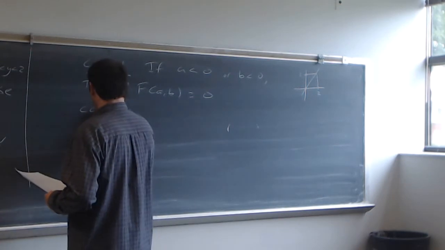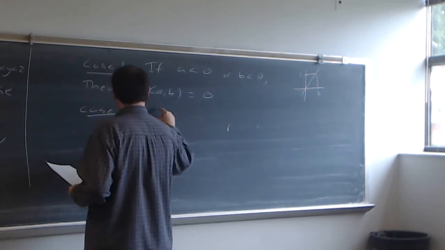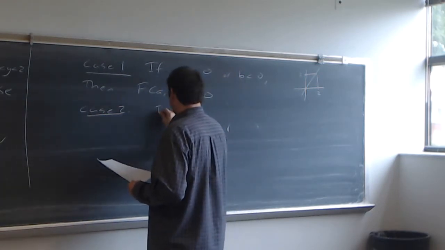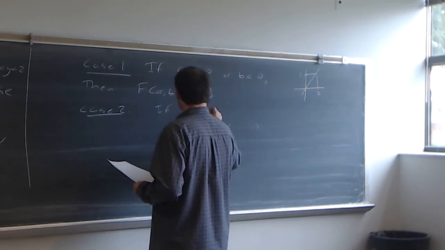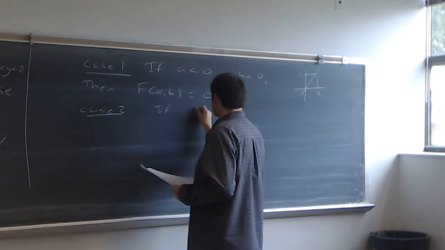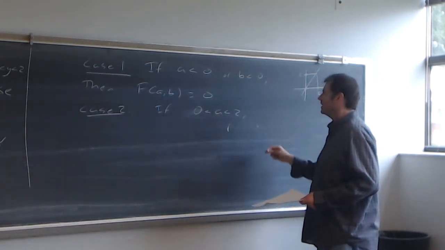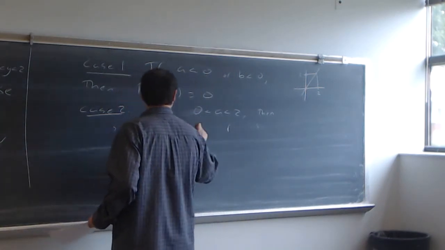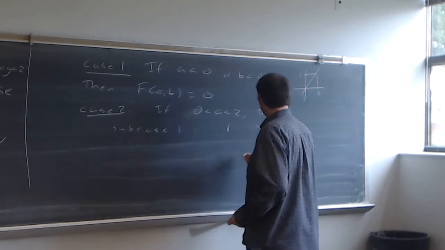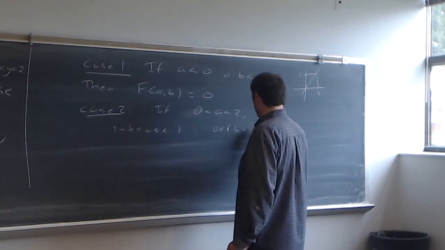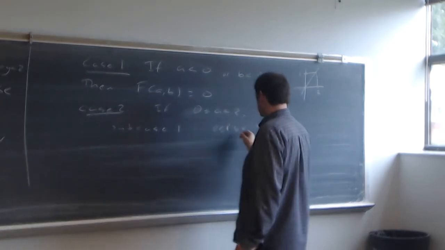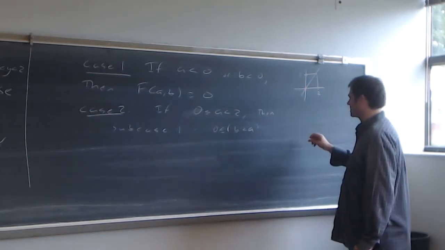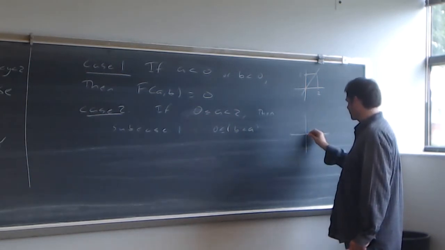So here's case 2. And again, I'll work on a as my guiding variable here. So if a is sandwiched in between 0 and 2, then we have some subcases. So subcase 1, if b is sandwiched in between 0 and a. The reason we break that up is because of this type of diagram. So I've got this picture, I'm going to reproduce it.